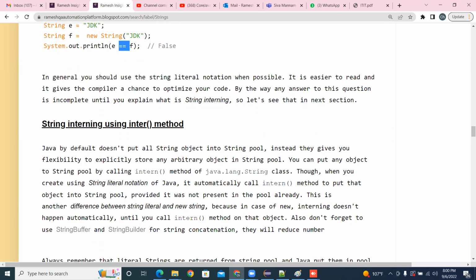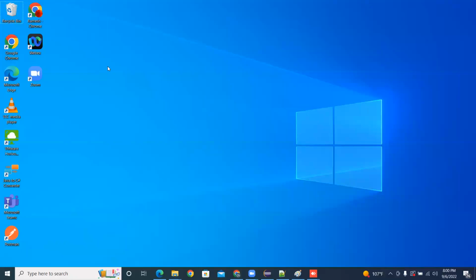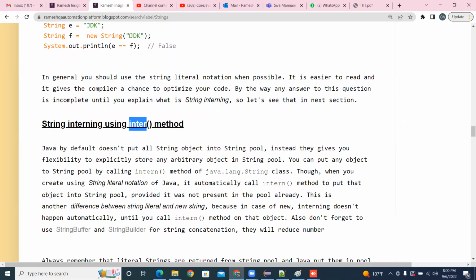So there is an intern method. When you create an object with the new keyword, you won't get the JDK content in the pool. To get that, you need to apply the intern method.